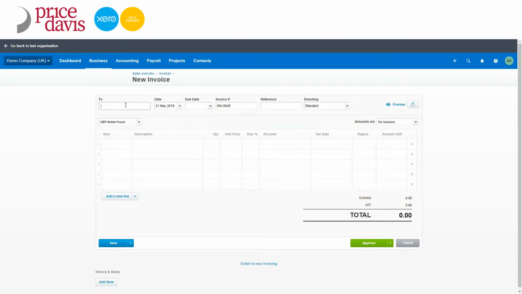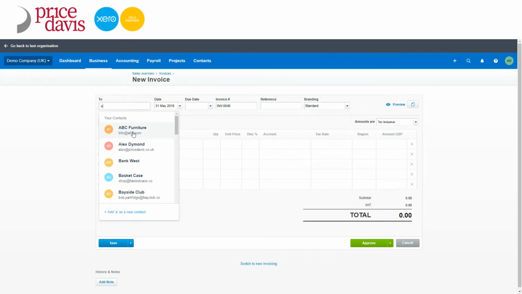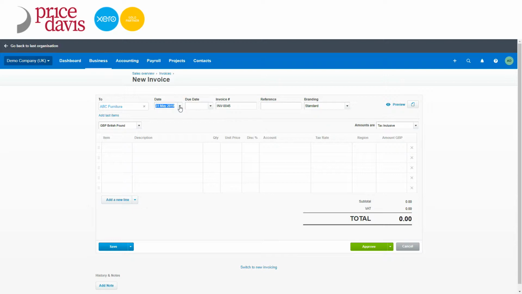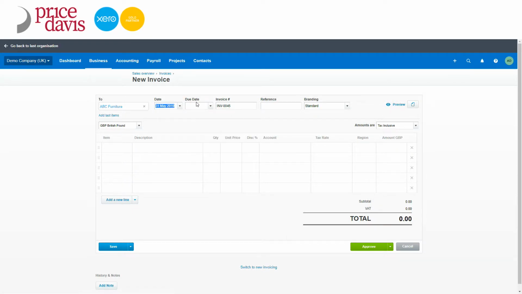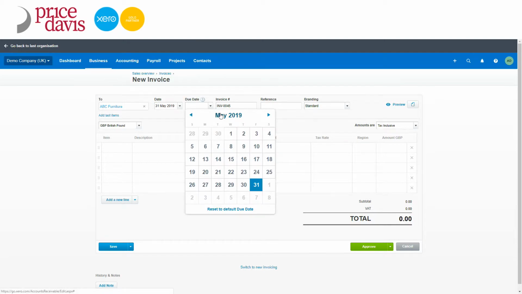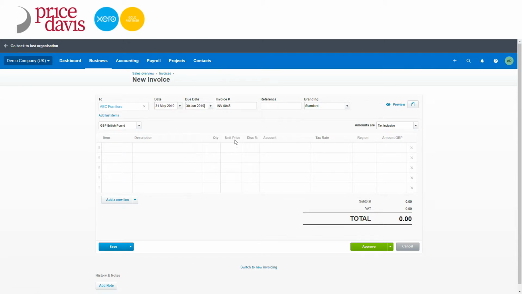From here you can select who you want to send the invoice to by beginning to type the contact's name. Pick the date the invoice will be valid from. For example, most work is invoiced at the beginning or end of the month. Choose when payment of the invoice will be due based on your debtor day policy, e.g. a 30 or 60 day period. And lastly, what you want the reference to read. This identifies what the invoice corresponds to, such as May services.